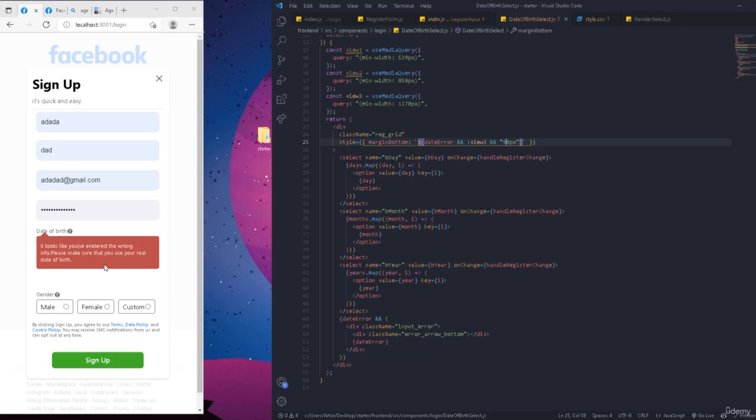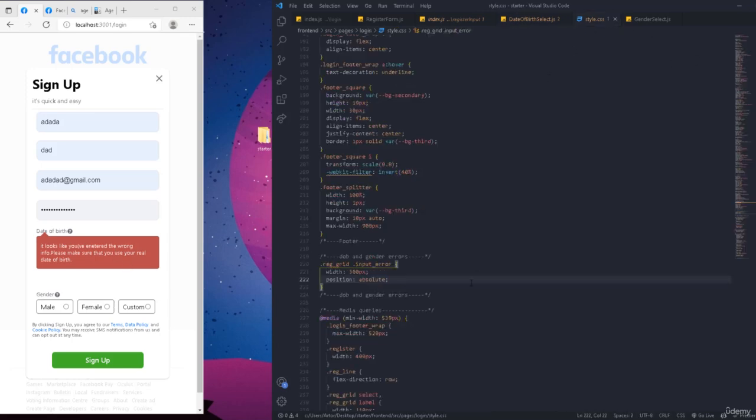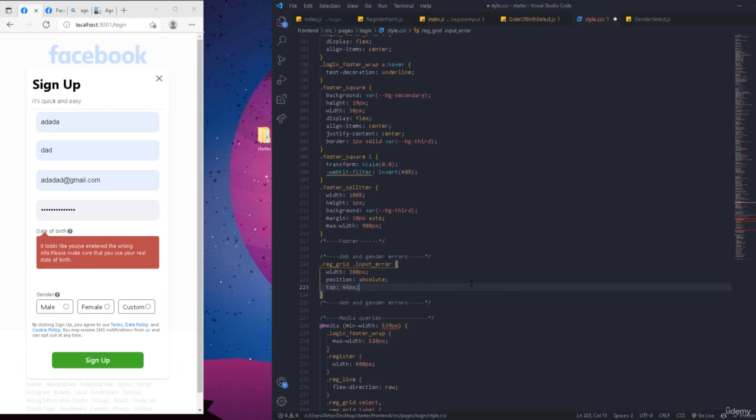Okay, and let's push the other element, which is style, and let's go back right here. So top maybe 40 pixels, or maybe 50, 70. I'm just playing with the value. I think this is all right, just from the top of my head. So this is all right, and this is only going to be shown when they have the error.